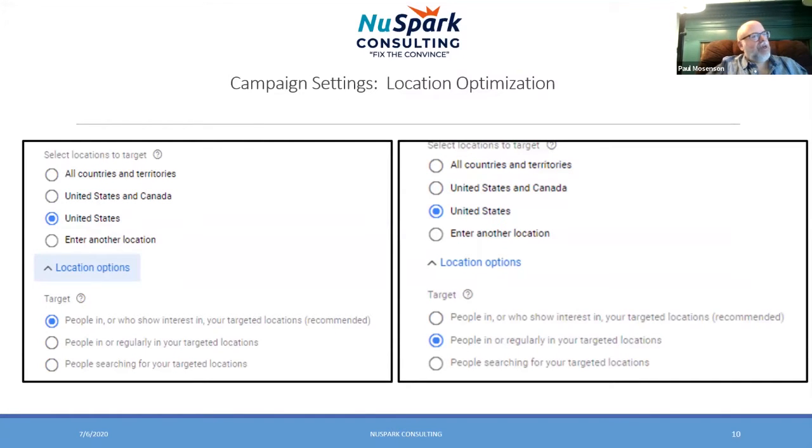So getting into the weeds here for campaign optimizations, again, my pet peeve with Google is when you set up campaigns. If you can see on the left side here, if you're targeting the United States, they always default to a target of people who are in or show interest in your targeted locations. And the key part is the interest. So theoretically, if you're only targeting Philadelphia and somebody in Chicago has been doing a lot of research about Philadelphia, well, guess what? Your ad might show up in Chicago, even though you don't want to target there. But that's just a default because Google likes to make money. So there's an advanced option. You open it up and click on the second category, is what I usually do. People in or regularly in your targeted locations. That makes sure you're not getting clicks from other areas, even though you think you are, but you're really not until you check this. So that's the location optimization.